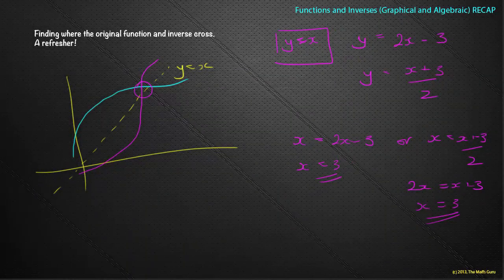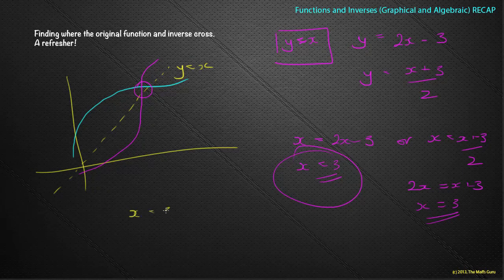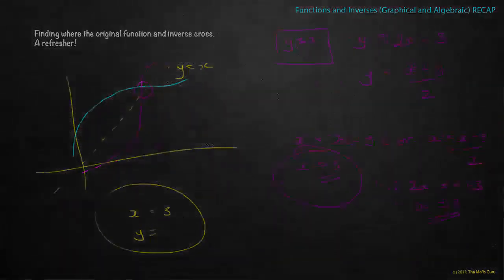So maybe, again, one of the key learning areas here is the idea that if you are going to try and find where the original function and the inverse cross, just put the original function equal to x, or even the inverse equal to x, solve, and off you go. And please, ladies and gentlemen, realize that if you're finding where they cross, you're looking for a coordinate, and so you will then look, once you've got the x value, to put it back in and get your y value. There's nothing worse than marking exam papers finding people have only ever found the x value.